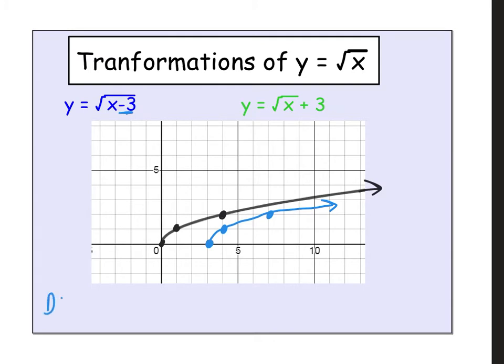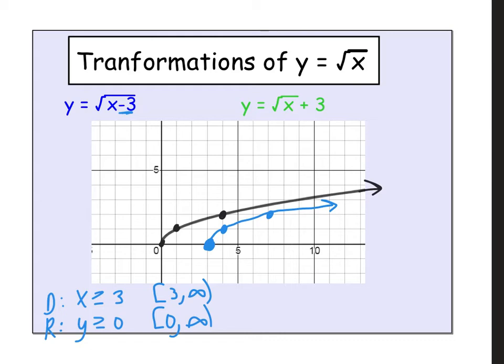And let's talk about the domain and range of the new transformed function. If we take a look, this thing now starts, its x value started at 3. So the domain of this thing could be written as all x values greater than or equal to 3. Or using interval notation again, it would be from 3 to infinity. While the range, take a look where it starts, the y values didn't change, right? The y values are still starting at 0 and going up from there. So from 0 to infinity.